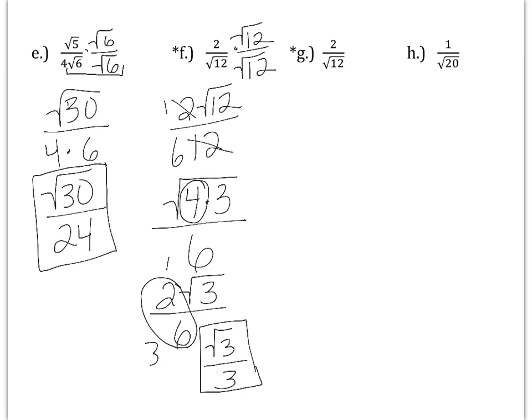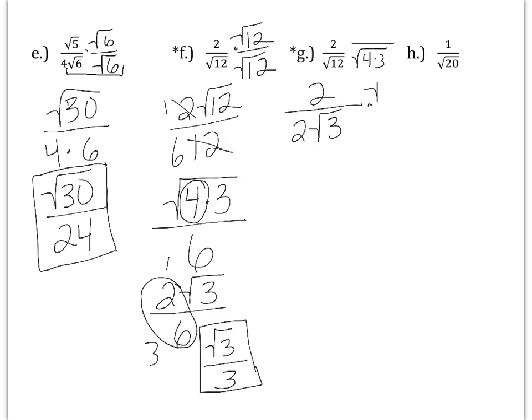Now this problem, I personally think, is easier if we decide to simplify the denominator first. So if you notice that the radical in the denominator has a perfect square that goes into it, then go ahead and do that first. So rather than multiply the top and the bottom by the square root of 12 here, I'm going to change that square root of 12 to the square root of 4 times 3, and then rewrite it. So I'm going to have 2 on the top, and on the bottom now I'm going to say that that's 2 square root of 3. Then I can get rid of the radical in the denominator.